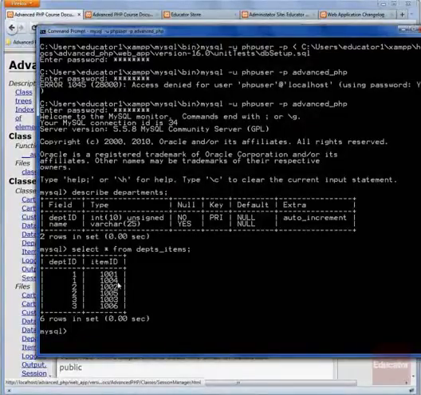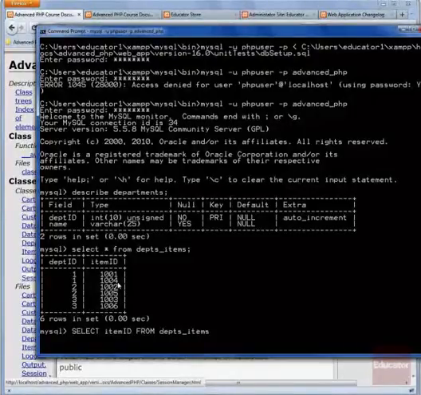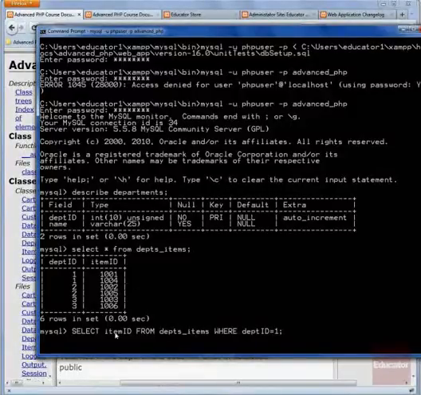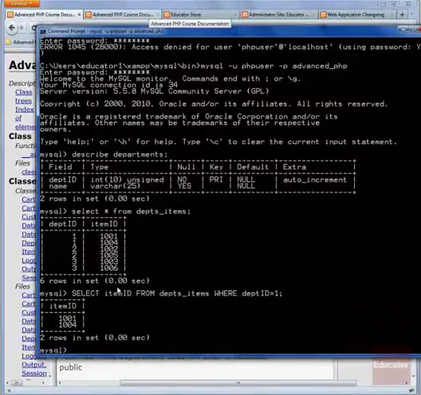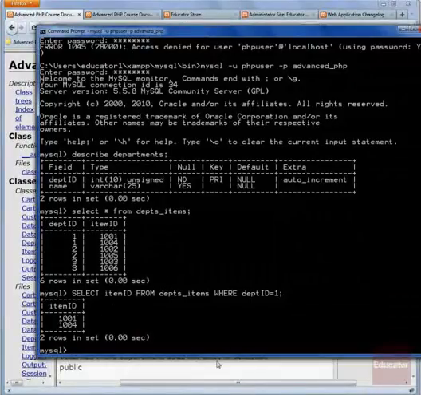So what our query here that we were just looking at was select item ID from our linking table, if we wanted for department 1, for example. So we're saying give us all of the item IDs in a result set from this linking table where the column department ID equals 1. So we have two rows here, so we're going to get a result set that should have 1001 and 1004 in it, and sure enough, when we run the query, that's what's going to happen.